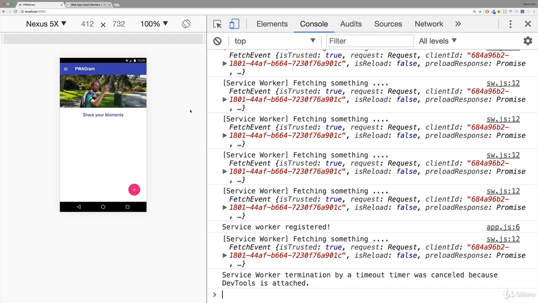Later in the course though, I'll also show you how we can easily deploy the app on a host for free, which then allows us to access it from any device since it's just living in the internet then. So for now, let me show you how you can debug this on Android devices and Chrome on Android devices easily.